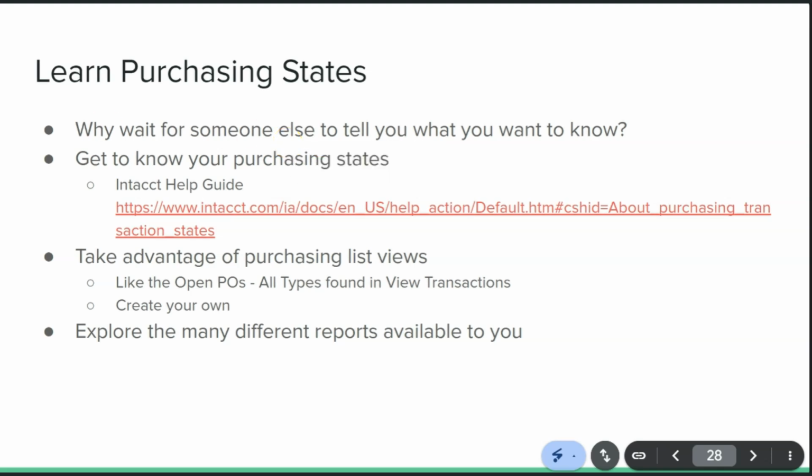All right, so back to the PowerPoint slide. When it comes to encumbrances in our documents, knowing what those purchasing states mean is just so important to knowing whether or not we've done all the stuff we can do to make sure that our financial reports are clear and accurate and reliable. So I have a link in the document that you can click on. It takes you to the page that tells you what each of those things mean. What does converted mean? Partially converted, draft, pending.